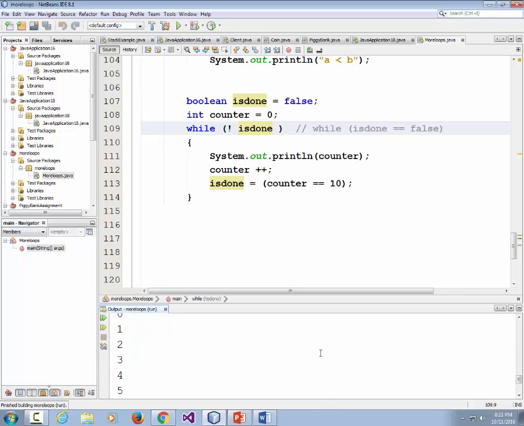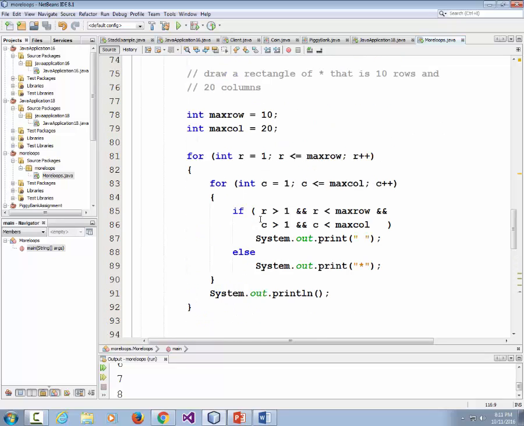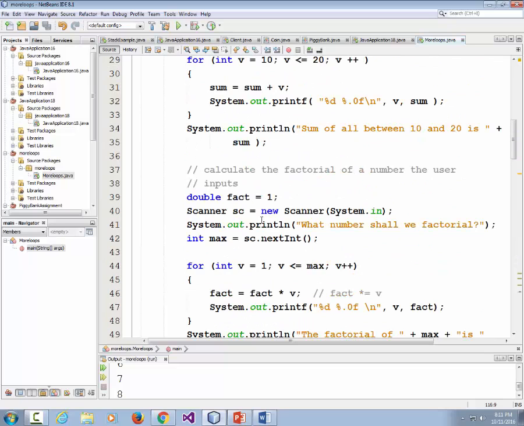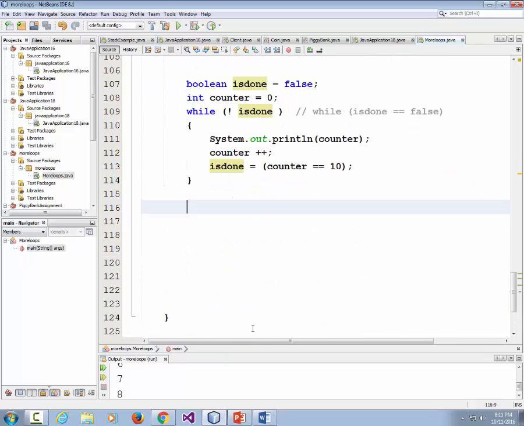And here we go, printing 0 through 9. Hope that makes sense. We've had several examples of loops now. For the one where you're supposed to enter the number and then check to see if it's a... That shouldn't be too hard. I'm not going to talk about that further. But if you get stuck, of course, ask me. Text me, whatever.